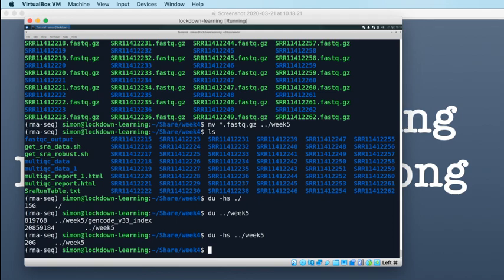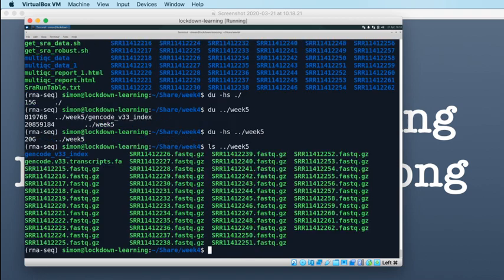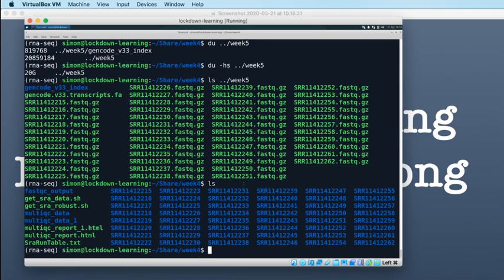Okay, so that's the FASTQ moved out of where we are now, and let's just check as well by listing week 5 to show you that the FASTQ files are all in there. So that's where our data is. That's good. That's moved that data and made sure that when we run our rm command here, we're not going to accidentally remove our data, which was the one thing that I was slightly worried about.